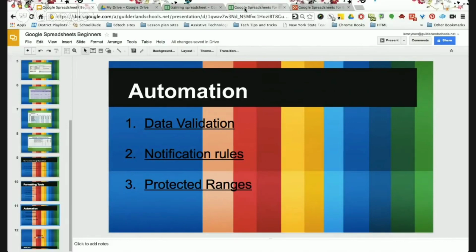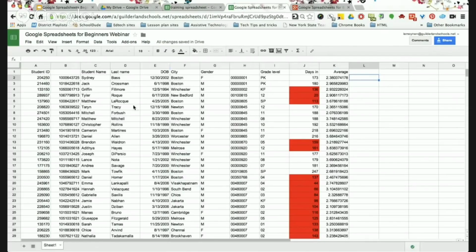So I'm going to go back to my spreadsheet, and you can do the following with data validation. This is important too when you're working with other people. You can restrict what values are possible for cells that contain numbers, dates, and text. You can also show people a warning if they enter invalid data. So for example, I have someone working with me on this same spreadsheet, and what I need to do is add their email addresses on this column over here.